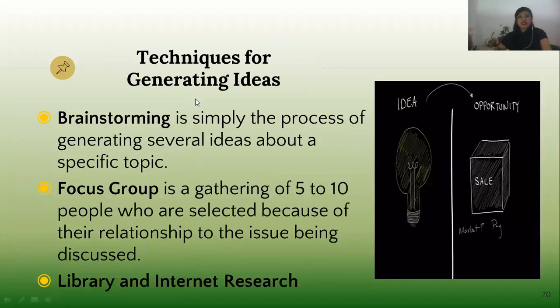There are different techniques of generating ideas. First is brainstorming, focus group, and the use of library and internet research. Brainstorming is simply the process of generating several ideas about specific topics, and a focus group is a gathering of 5 to 10 people who are selected because of their relationship to the issue being discussed. And of course, the library and internet research.